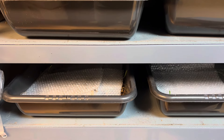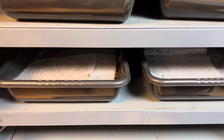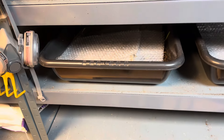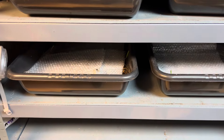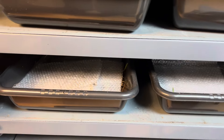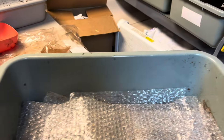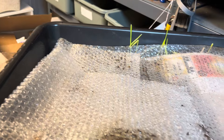I want to show you something that I think is pretty cool that happens in a worm bin when I feed my chow. I think it happens because of the quality of the product and it provides extra food for the worms. Let me grab my little table over here so I can slide it on here and bring it closer.